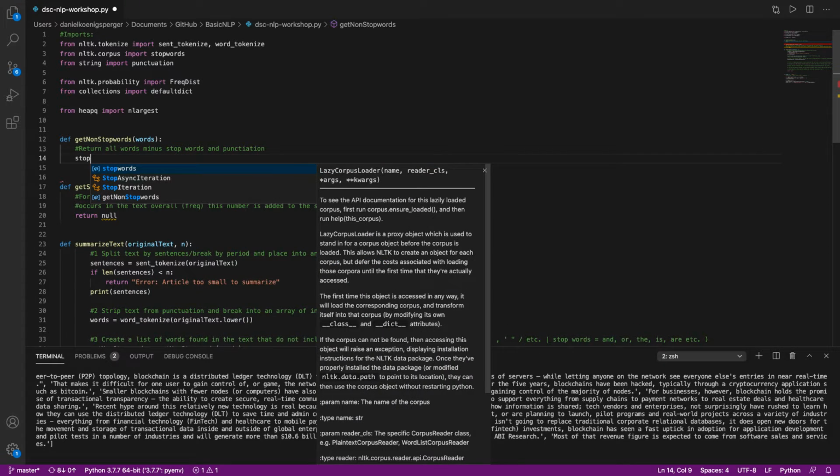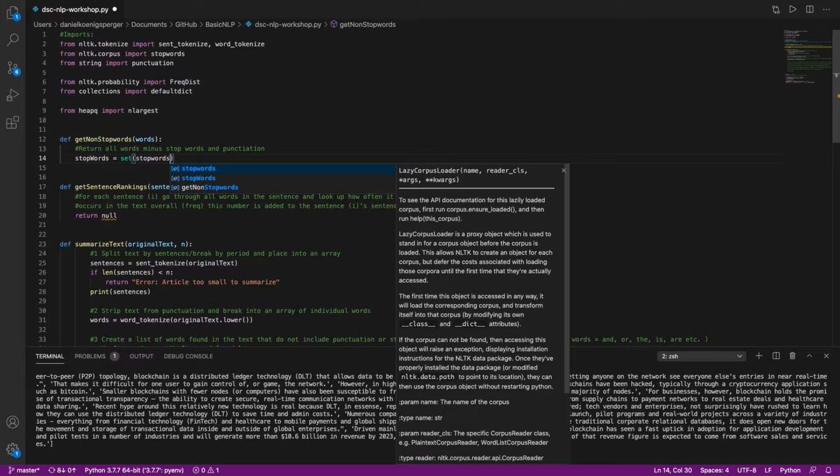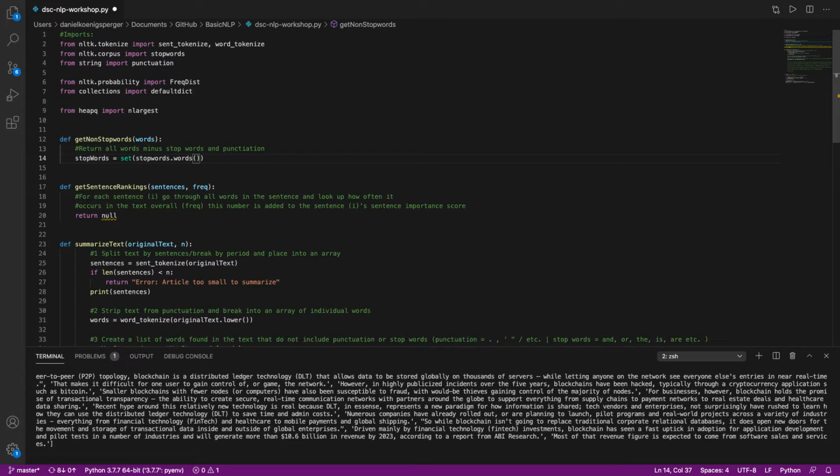So first we're going to compile a list of stop words, and you kind of have to just trust me on this, and you can search this up online. It's a pretty cookie cutter, straight cut thing. So stop words, dot words, English. So this returns to us all of the English stop words contained within our array of stop words, right? So it looks at stop words, and it looks at our list right here, and it checks how many of these are included, and then we want to add punctuation as well.